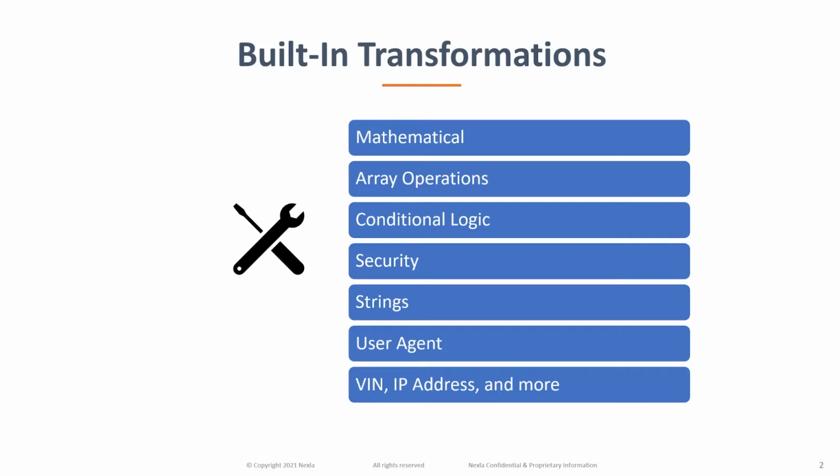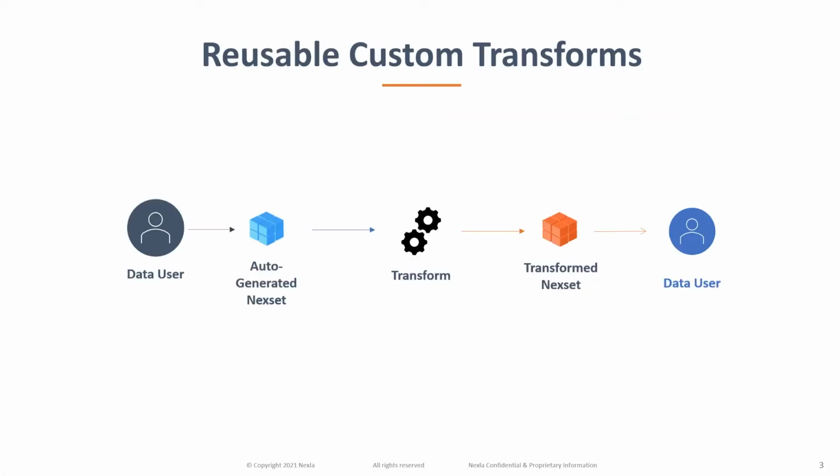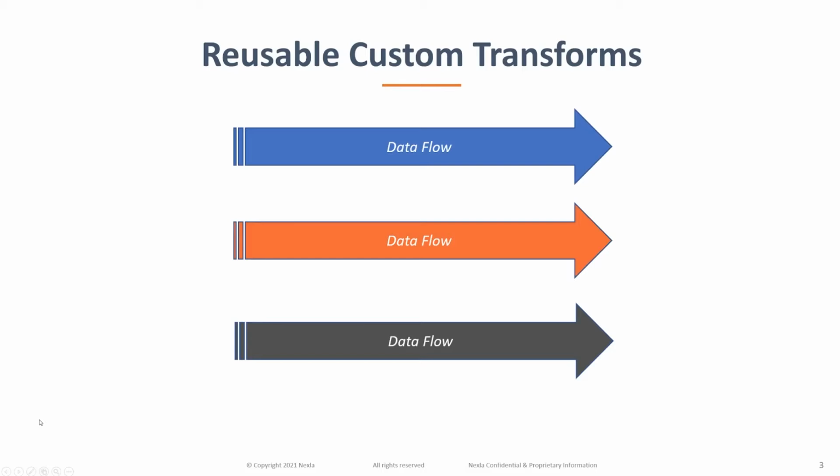Sometimes Nexla's pre-built transformations aren't enough to accomplish the transform you're trying to make. So today we're covering reusable transforms, a transform with custom code created by a user that can be used over and over, shared within the platform, and tailored to your exact needs. When you create a reusable transform, it's simple to share and enable other users to apply it to any of their data flows in one click.